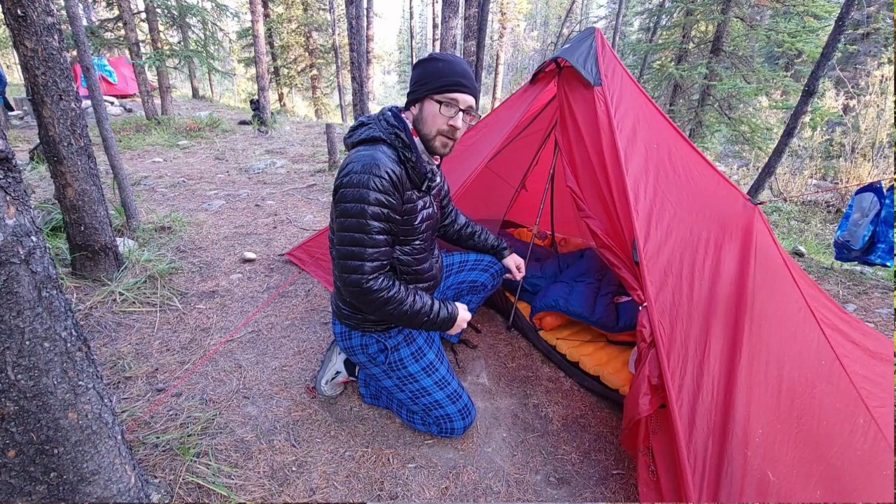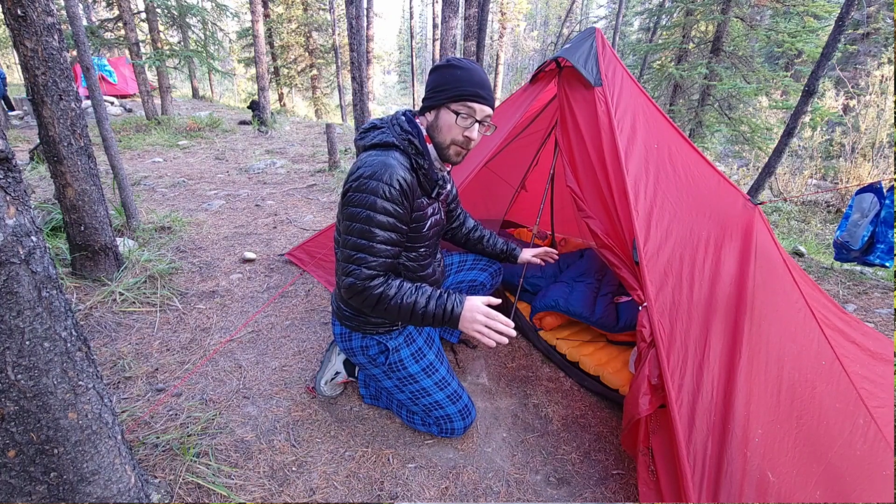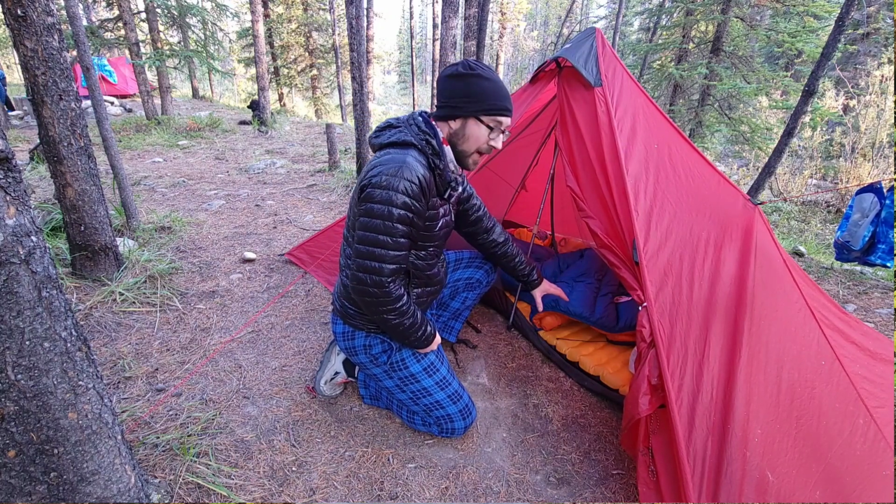Tip number 2, we're going to talk about gear, and we're going to talk about testing our gear at home. Typically when we talk testing backpacking gear at home, we're talking about our sleep system stuff, setting up our shelter, like our tent, and testing our sleeping pad and our quilt or sleeping bag, making sure that our sleep system can get us through the night. That tends to be the typical gear that people test out at home.